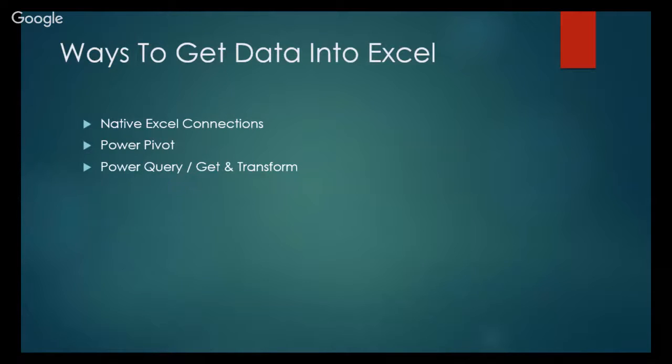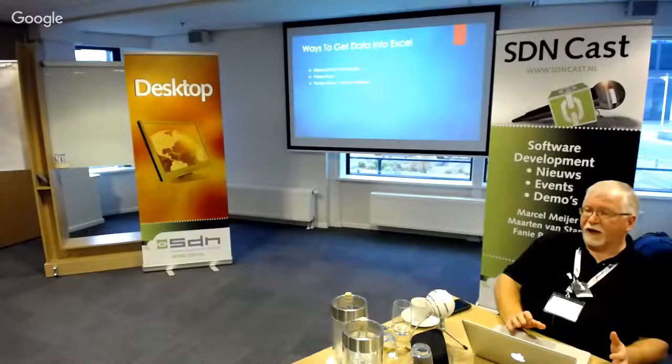So I'm going to talk about 3 ways to get data into Excel, but each has sort of a subset, but there's fundamentally 3 ways. One is native Excel connections, which are baked in, that have been in Excel for 20 years and have gradually improved over time. The other one is Power Pivot that I talked about, and the other one is Power Query and Get and Transform.